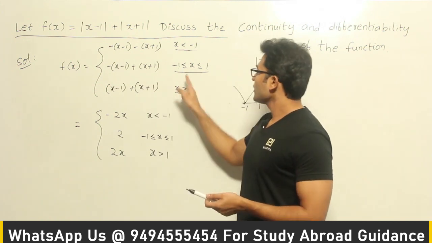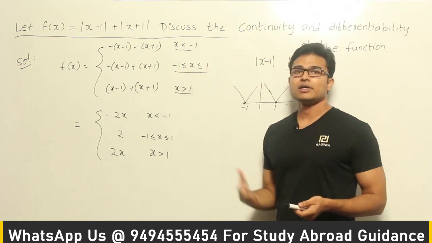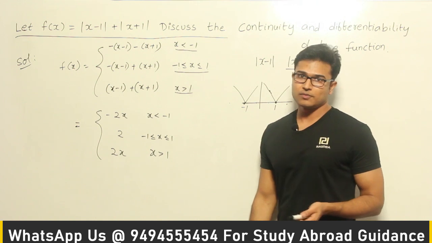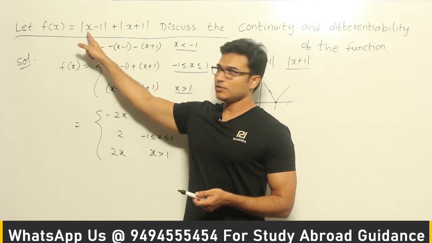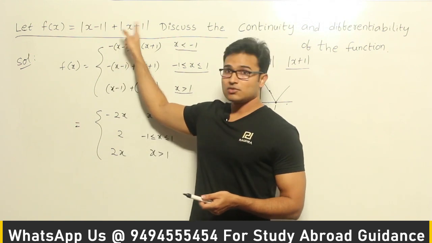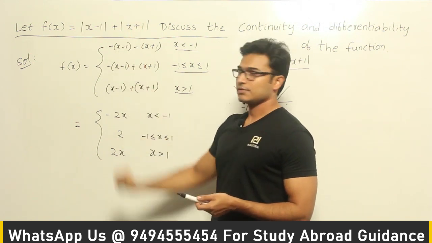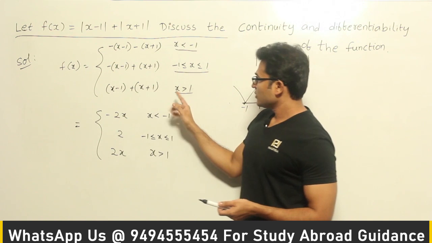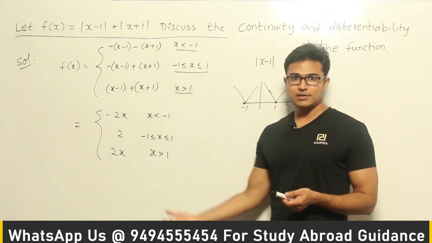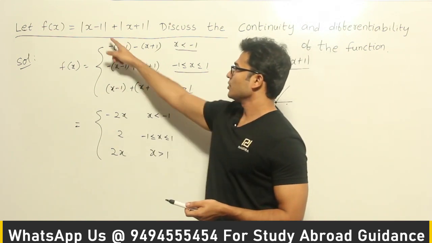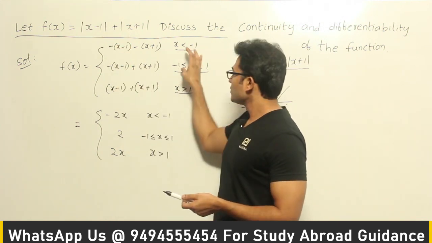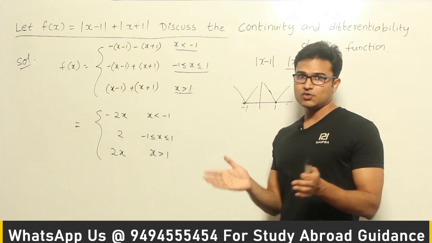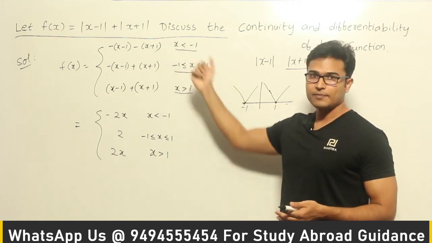Got it? And what about between minus 1 and 1? You can take any example. Let's say you are taking 0. If you take 0 here, it is going to be a negative number, therefore multiply with minus 1. And if you take 0 here, it is going to be a positive number, so leave it as it is. Then for greater than 1, to the right of 1, let's say you take the number 2. It is going to be positive in both, so leave them as they are. So this is how the function is behaving when I join these two functions.